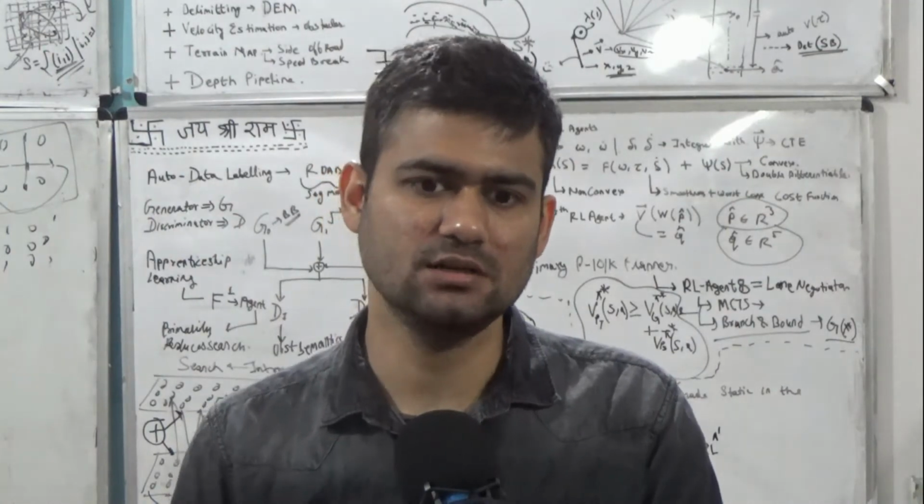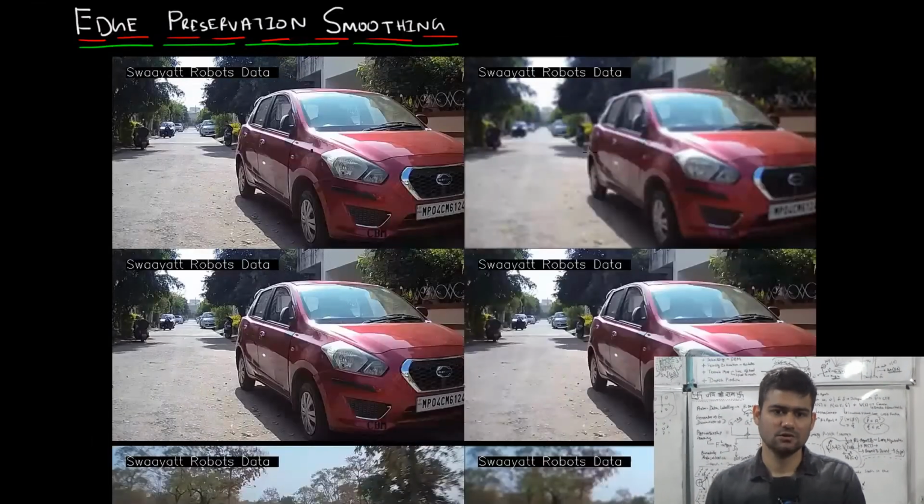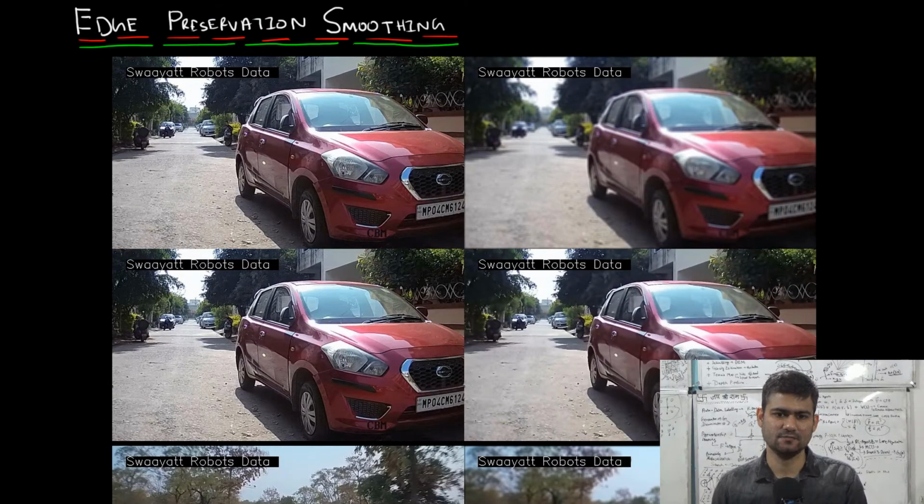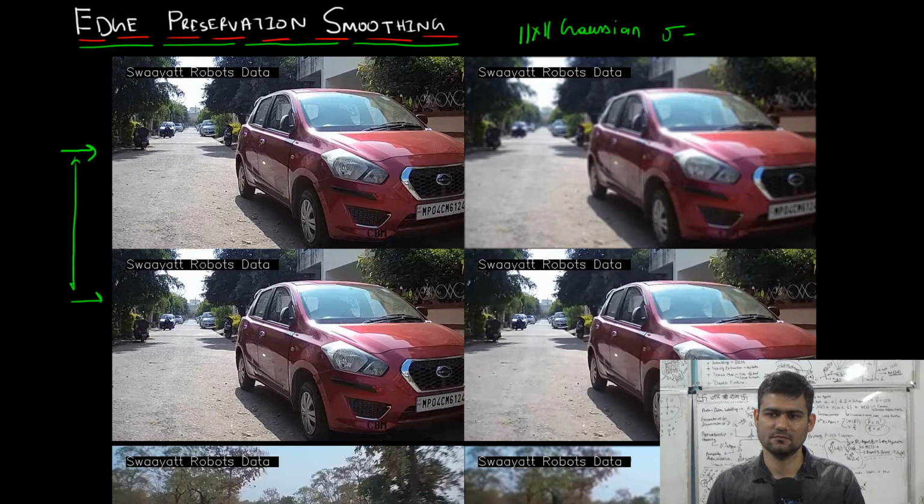So for motivation, consider these images. Here we have two identical images on the left, and on the image at the top we applied an 11x11 Gaussian filter with sigma equal to 100. Since we use a very large sigma, it doesn't capture the Gaussianness of the filter, so it would be roughly close to applying an average filter. But the particular method, whether we are using an average filter or a Gaussian filter, is irrelevant for this discussion.